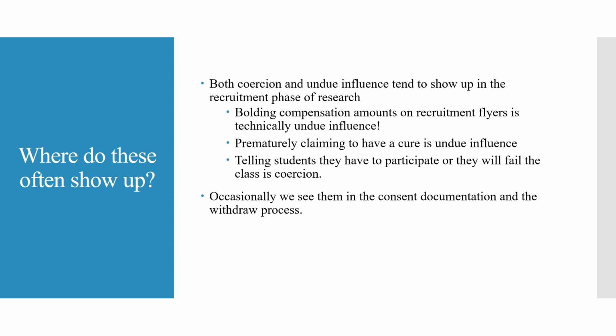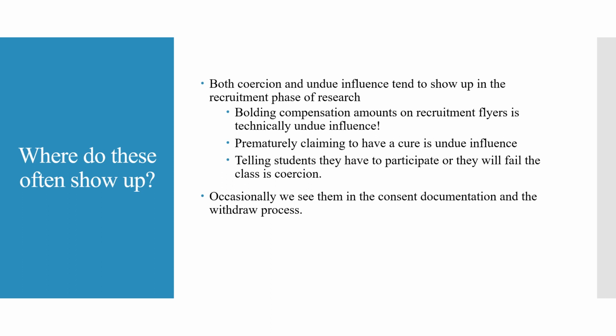Now, we often see coercion and undue influence show up in two specific areas within the study application. The first is the recruitment phase of research. And this is really common because something as simple as having the compensation bolded on your flyer is undue influence. So it's really easy to slip into these gray areas of undue influence and coercion when you're recruiting people.